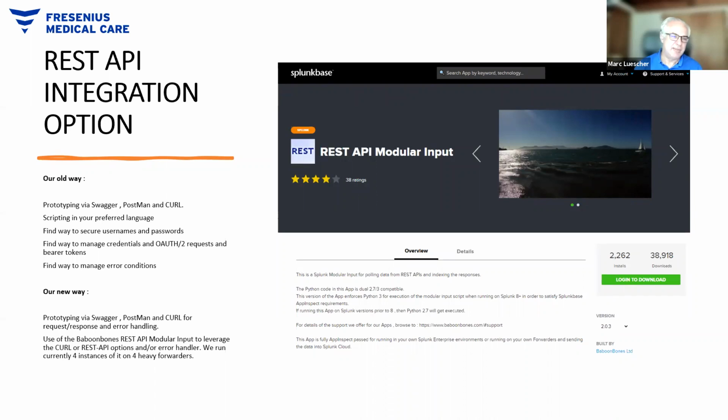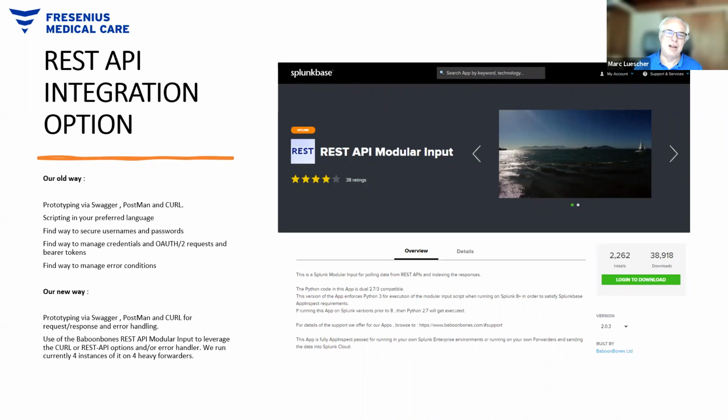Our new way was pretty much, we are still doing the prototyping, and I will show in the demo what that really means. But we use now the Baboon Bones REST API modular input just to take off a lot of the administration and management. If you look at Splunk Base, I think that's one of the leading applications with almost 40,000 downloads.